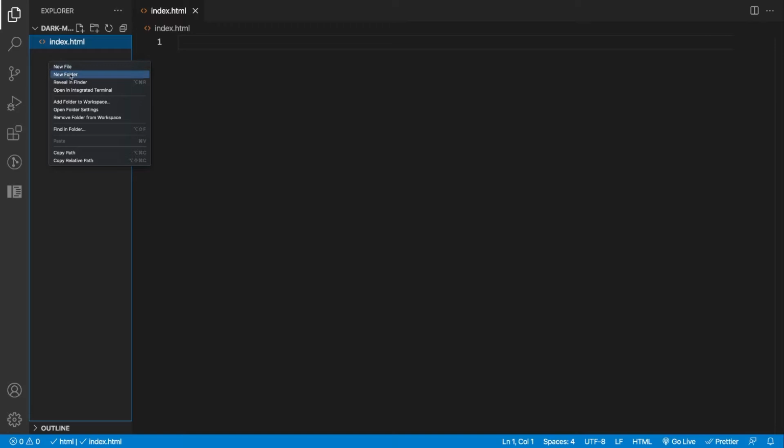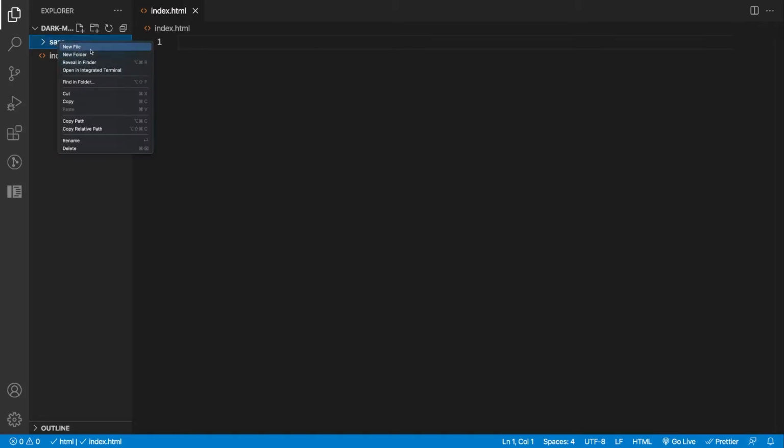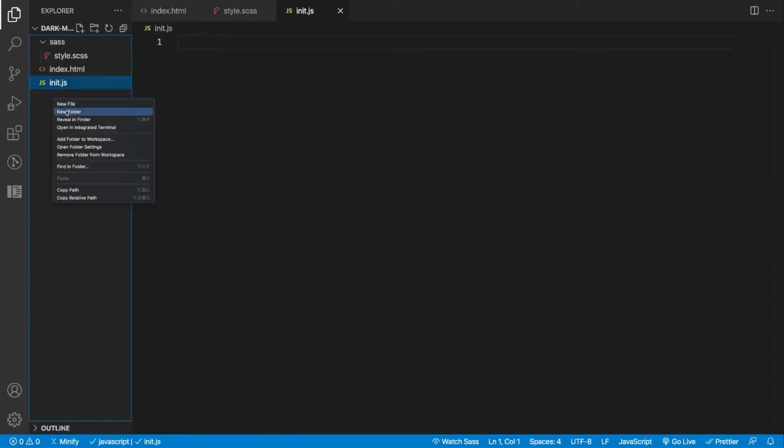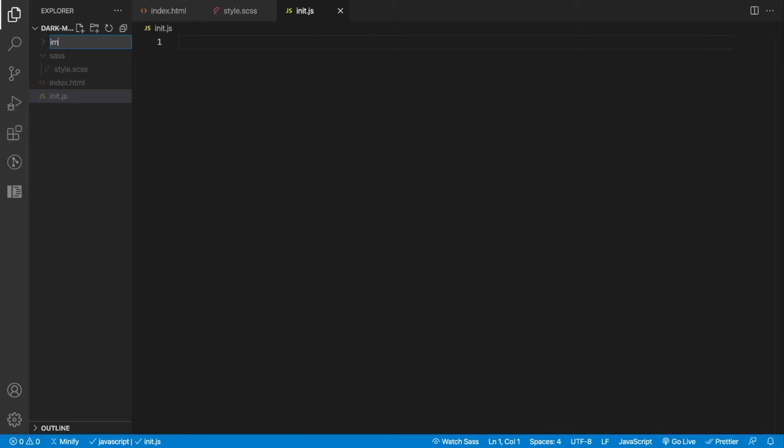We're going to do a new folder and create our SASS, and inside of that we are going to create a new file and call it style.scss, and then below this we are going to create our script. Let's do init.js, and then finally we're going to create a new folder that's going to house our images. So that's pretty much all that we need to get started on this project.